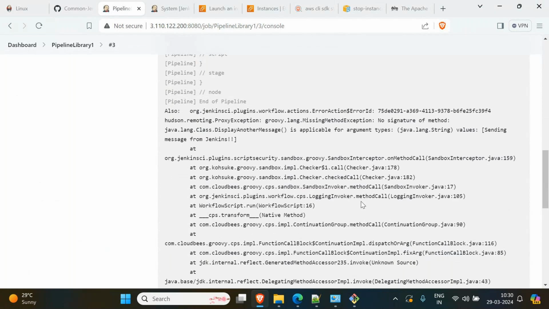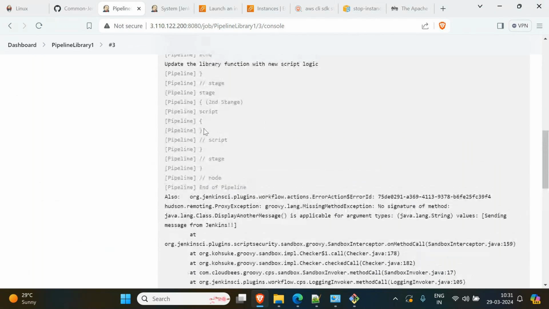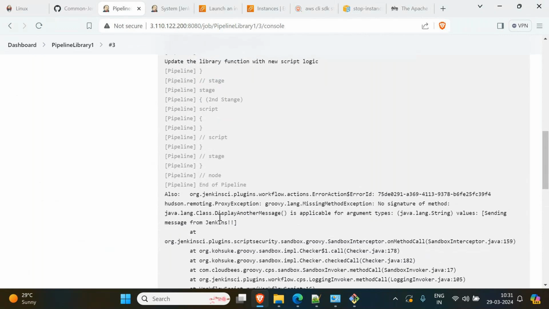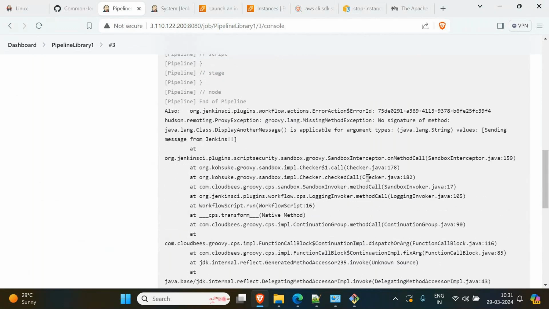Anybody? So here, welcome to Jenkins shared library, that is fine. Then the second stage: no signature of method. No signature of method means some name is not matching, what we are calling is not matching.